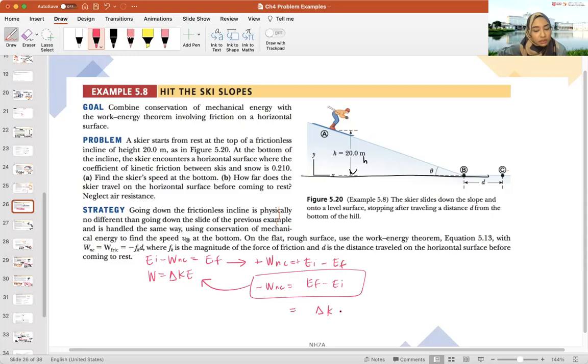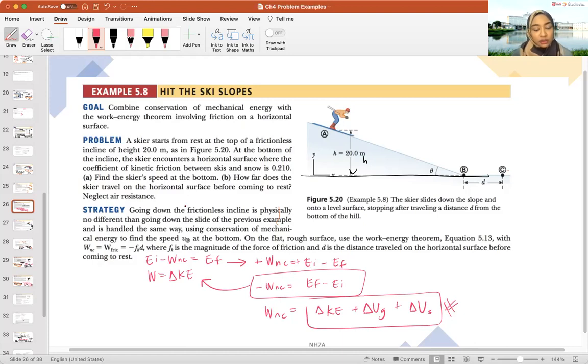So this will be delta KE or delta UG. It can be various things, delta US, because this is related to EF minus EI. The work-energy theorem that we learned about is related to the change in kinetic energy. But in reality, mathematically, this is also correct, because this is basically just EF minus EI, and this would be your work lost from non-conservative forces. Okay, so is everyone okay? This was a bit of a difficult recap.